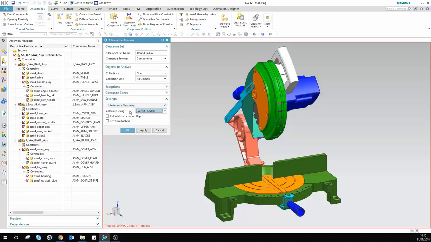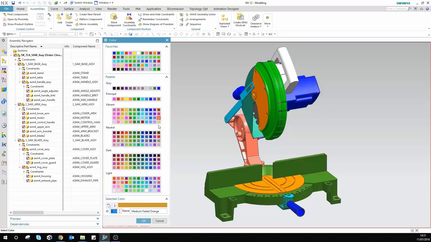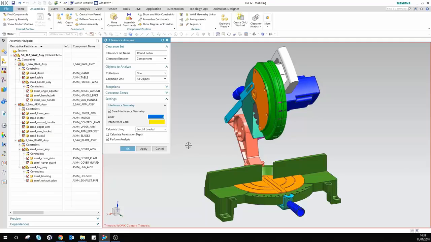What we can also do, using this drop down menu here, is ask it to create a solid body where you're getting two components that interfere with each other. So where you're getting a proper clash between two intersecting parts, we can get it to save that geometry between the two bits. Switching this on, I can choose which layer to put it on. So I might put this on layer 5. My interference colour here as well, I can change what this is. If I choose this interference colour, I could choose yellow and put this one in here.